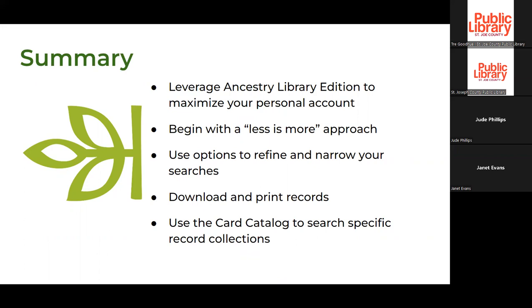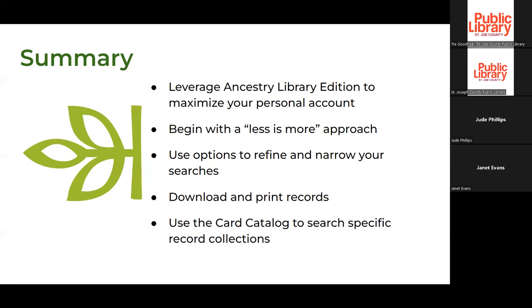In fact, combine different groups of facts. Try the middle initial and the parents' names. Try the county and the death year. Mix up your facts, try them out. Especially, the harder you're having a time searching, the more things you've got to try to find it. Use those options to narrow and refine your searches to get at the specific information you're looking for.